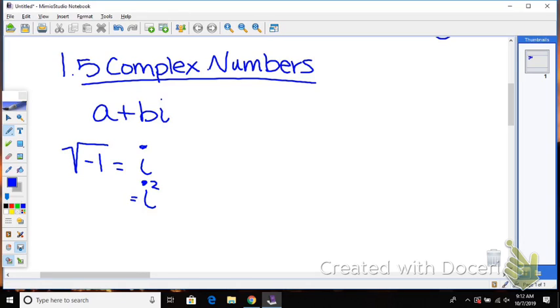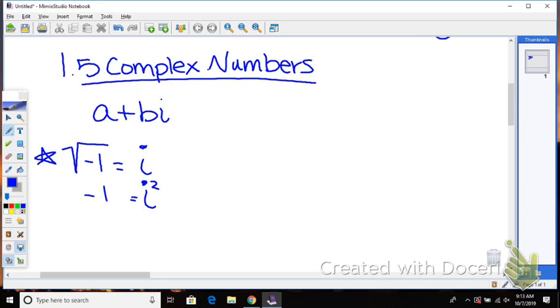Okay, let's think this out with what I have already up here. If I squared this i, I get i squared, and if I squared this square root of negative 1, what would I get? Negative 1. Yep, very good. So these are two facts you need to know going forward.